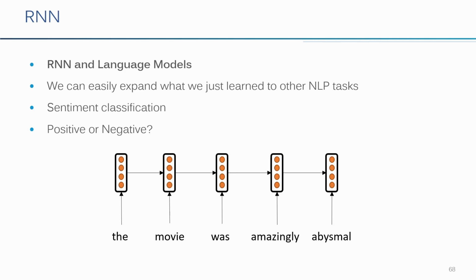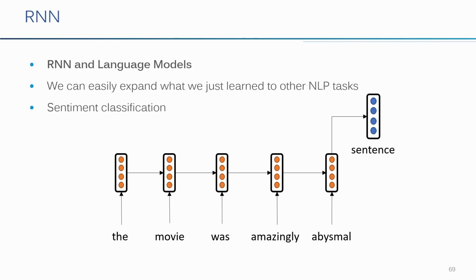Also, we can apply the exact same sequence and use that to see if, let's say, this sentence, the movie was amazingly abysmal, is a good or a bad sentence, well, negative or positive. For those that already know bidirectional models, you can say, ha, this example sucks because the last word is a bad word, so when we read the entire thing, it will change the entire meaning. Yes, that's very much true. But when we get to bi-LSTMs, we'll see how we can look at context on both sides and cope with this one-directional problem, right?